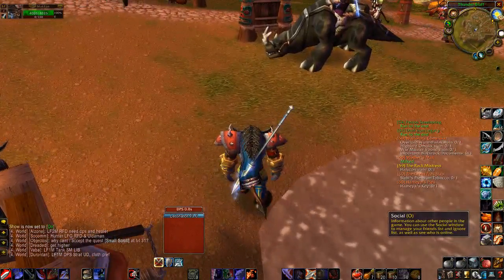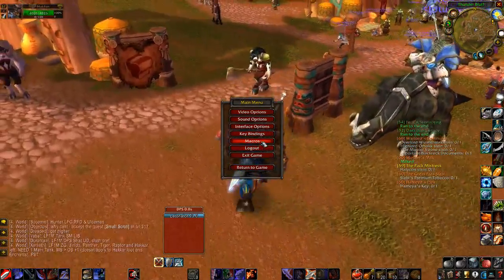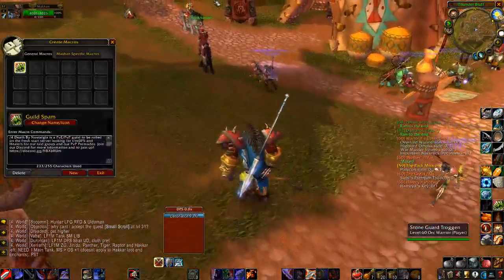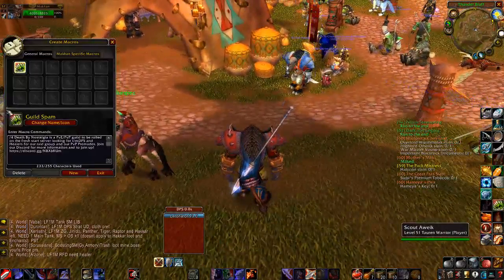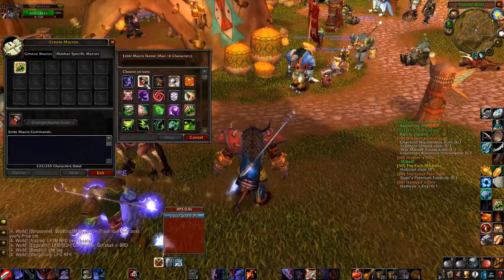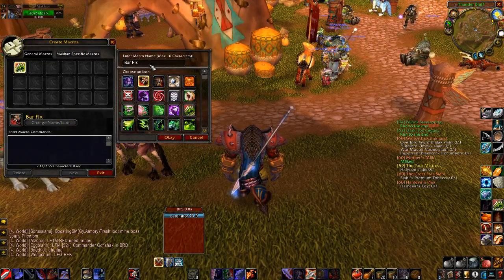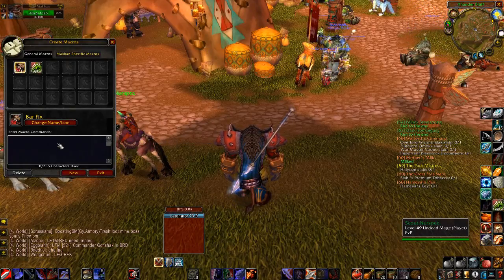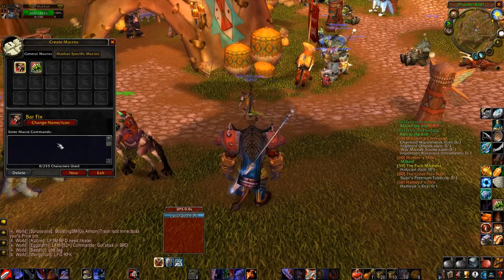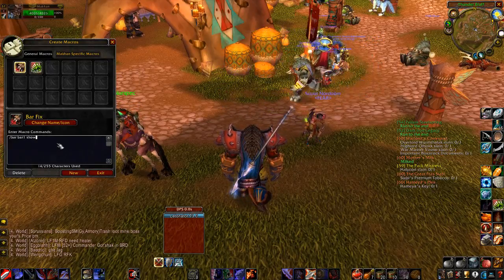So we'll go into the menu and make a macro, which are essentially advanced commands using the chat, the text. We're going to make a new one, and we will call this bar fix. Fine, that's okay. So you type it in just like you would in chat.